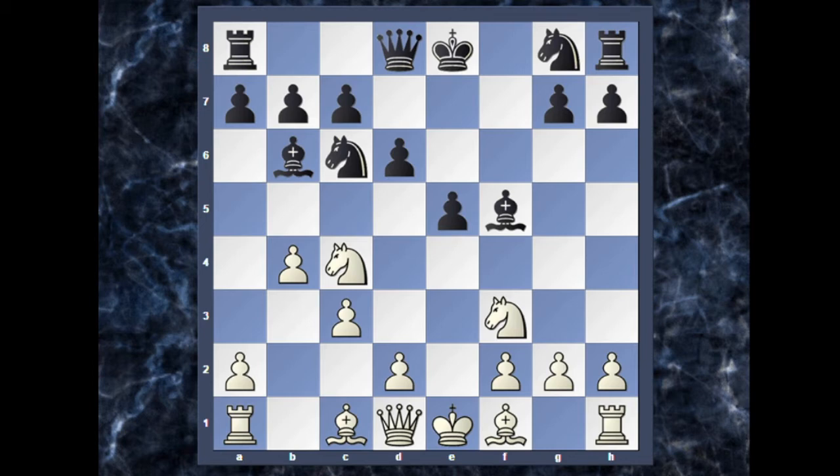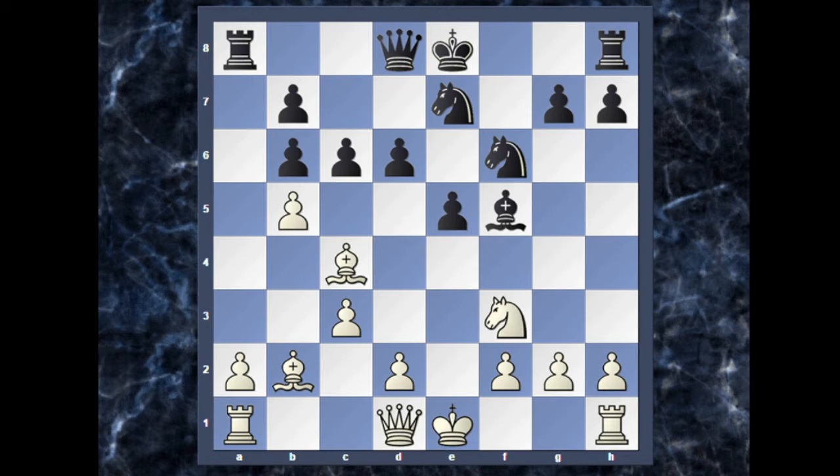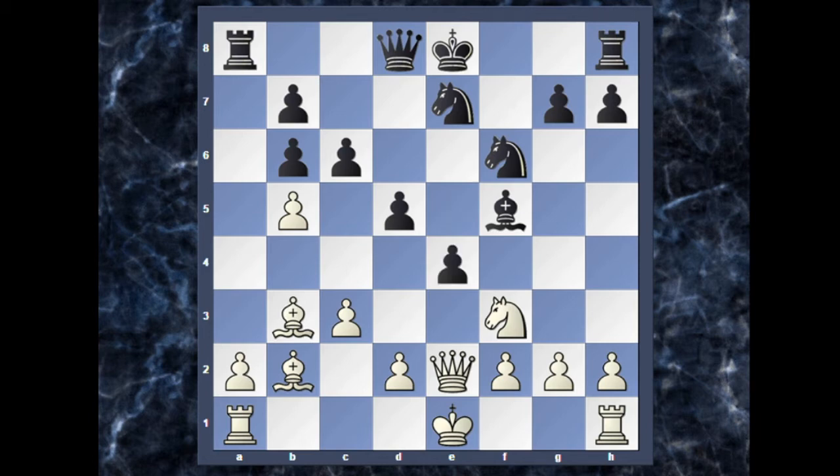So the knight on c4 is not doing so well on the square, so it took on the b6 square, a takes on b6, b5, knight c to e7, bishop to c4, so the bishop is going to prevent the black king from castling. So black played knight to f6, bishop to b2, c6 going to e2, d5, bishop to b3, e4. So black is just pushing his pawns so that he can harass some of the white pieces.